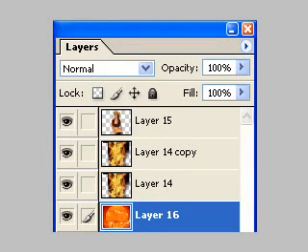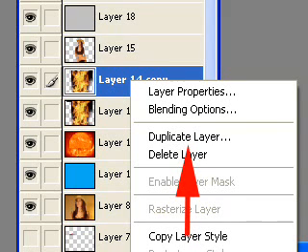Now we've just put another picture under the fire by doing a new layer. You can see that the fire shows through on the original layer. This is the layers palette, and you'll see how there's an image under the fire, and we've simply duplicated the fire layer to make it a little brighter. You can duplicate a layer simply by clicking on it and saying duplicate.